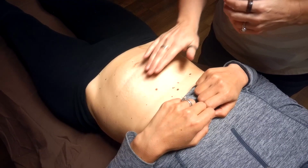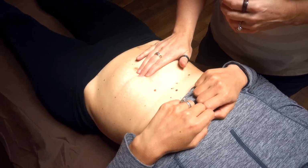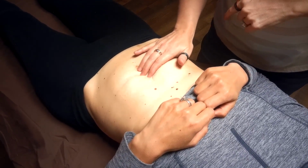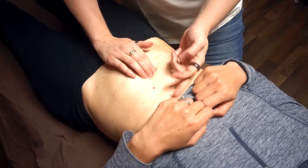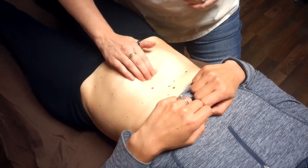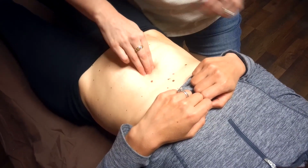And so again, my first measurement spot is 2 finger widths above the belly button. So again, my ring finger is at the superior aspect of the belly button or the umbilicus. Where my index finger comes is going to be my first measurement spot. Again, you can measure anywhere from the xiphoid process to the pubic bone. I just find, especially with women, it's usually around the umbilicus that is the biggest openings. So we're just going to be consistent with our measuring.